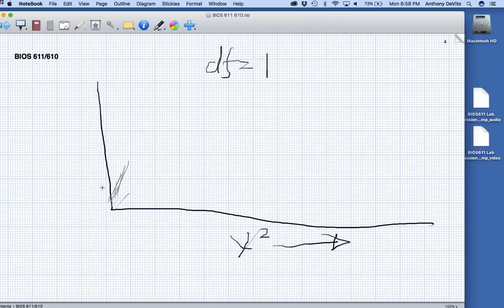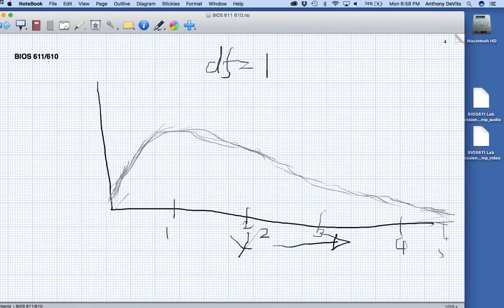Where would I get a chi-square of zero? When there's no difference, when the expected value is exactly the same. I wouldn't expect that to happen very likely. So in the beginning, I would expect to get a little bit of a difference going up. But then after I reach a certain point, I would expect the probability of getting that big a value to start diminishing. And then it keeps going over until it almost asymptotically goes all the way over to the end. So let's say that for 1 degree of freedom, this is 1, 2, 3, 4, 5, etc.